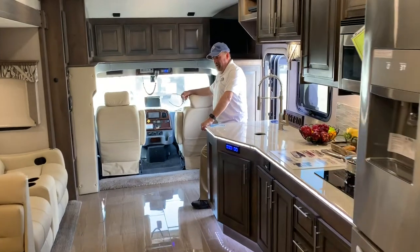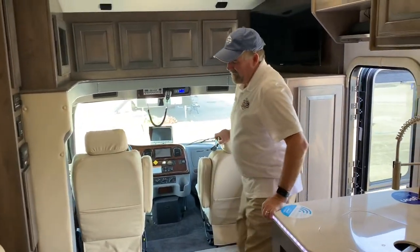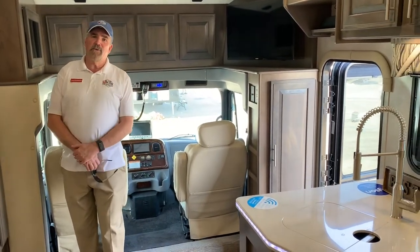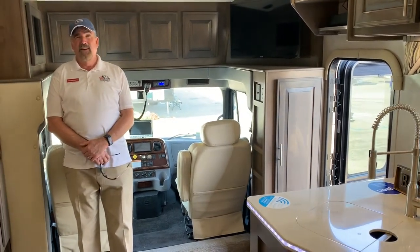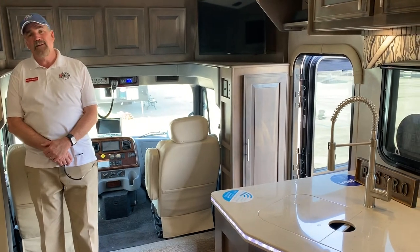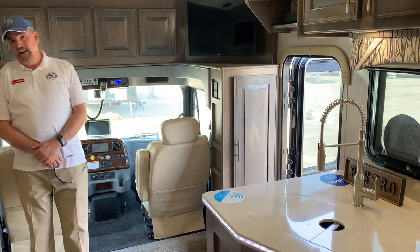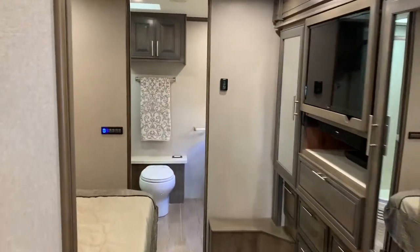This is the Dynamax DynaQuest diesel, 30-foot diesel. It's got the big block coming in at 450 horsepower and 250 foot-pounds of torque. It has the Allison 3200 transmission and can tow up to 20,000 pounds. It's a bath-and-a-half — there's a little bathroom up front — and it has a side-by-side washer/dryer. I missed that!